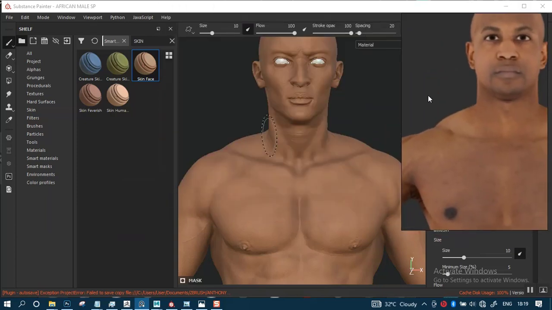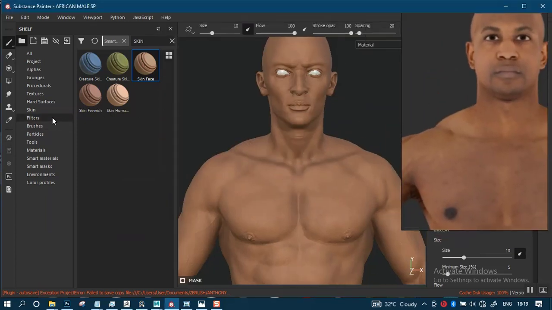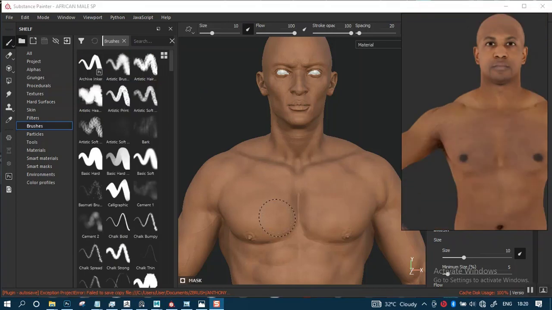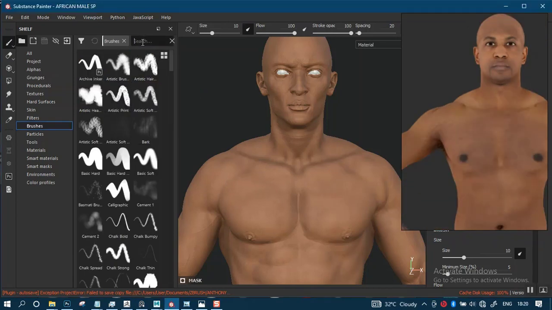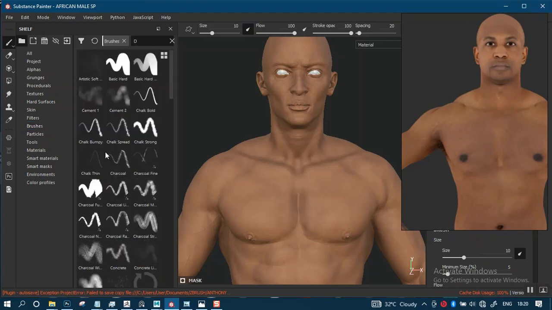So I'm going to use a black mask for this, and let me use the ZBrush brush to start painting this in. I'll probably also want to do it symmetrically.